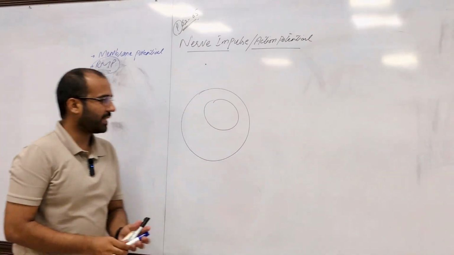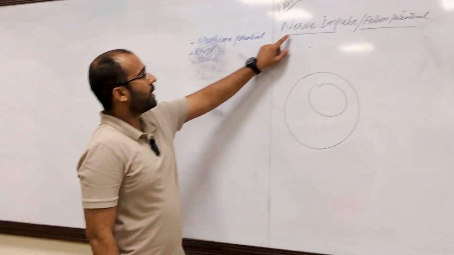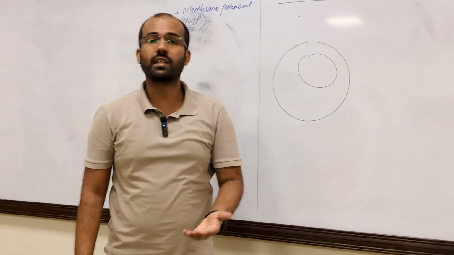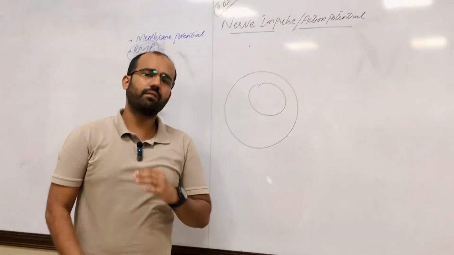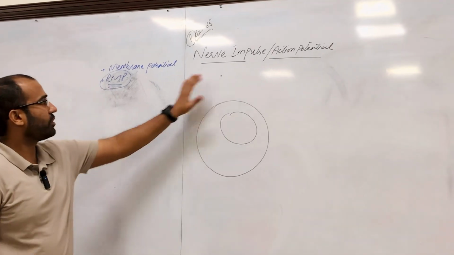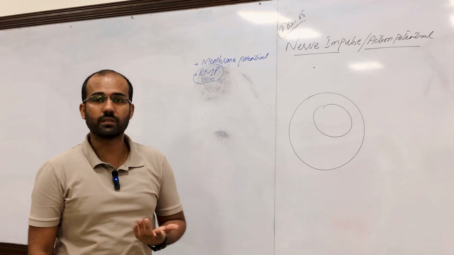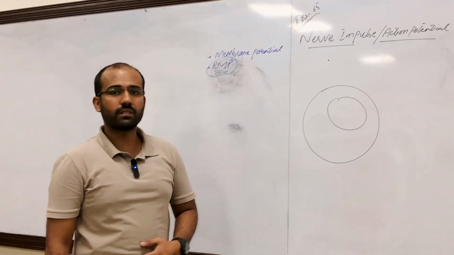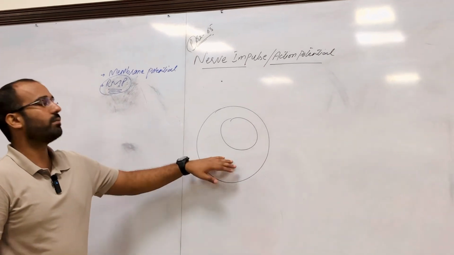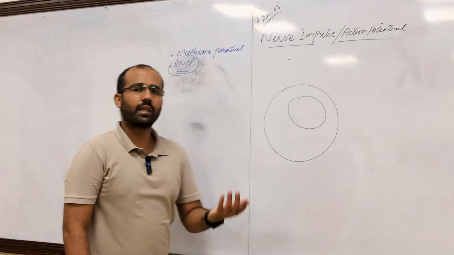I am taking a cell, any cell of the body. Nerve impulse and resting membrane potential we discuss at the general level. At the vertebrate level, the action potential, nerve impulse and RMP are the same, with little exceptions, because even in the human body different cells show different action potentials. But the general mechanism we discuss at the FSC level, and in a little more detail at the OA levels.